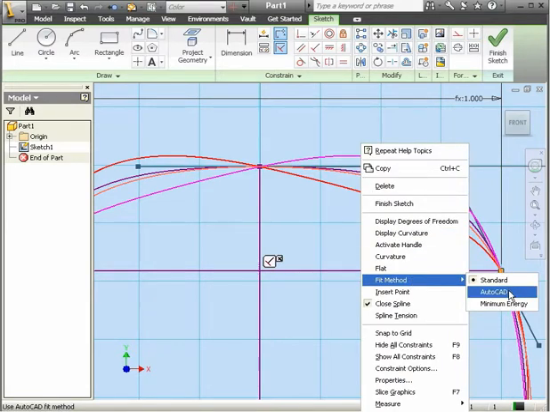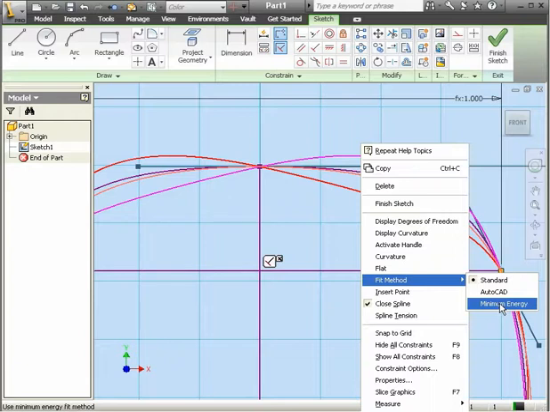The AutoCAD method is the same method that's used by AutoCAD. The Standard method generates a curve with a smoother continuity than the spline fitting method of AutoCAD. The Minimum Energy option generates an even smoother curve than the Standard method. A spline contains a lot of data actually, and the more of this data you use, the smoother the curve will be. And correspondingly, a surface that's generated from a minimum energy spline method requires more computer power to process than the other 2 methods we covered here.